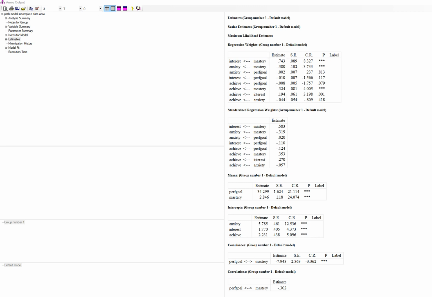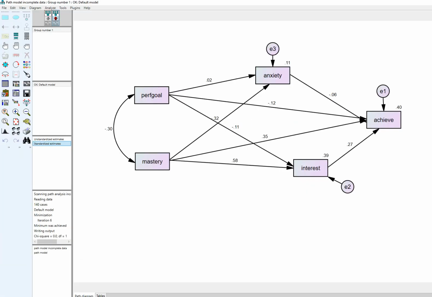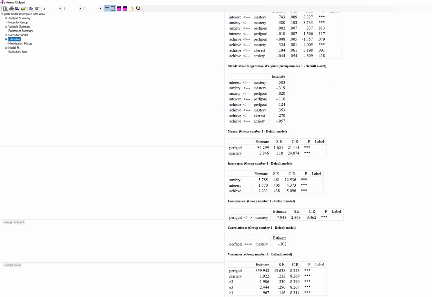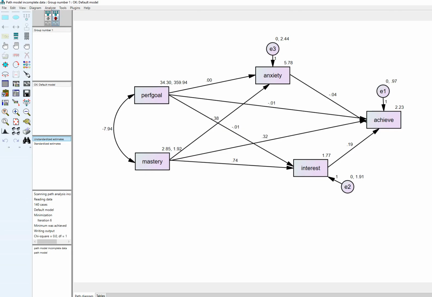The coefficients that you see within this table under estimates are, if we go under unstandardized estimates, the same values that we see within the figure. The 0.00 right here is just rounded off at 2 decimal places, but it's not actually 0. Then, if we scroll down a little bit further, we've got the standardized path coefficients or standardized regression weights. These are the same values as you see if we go under standardized estimates right here.